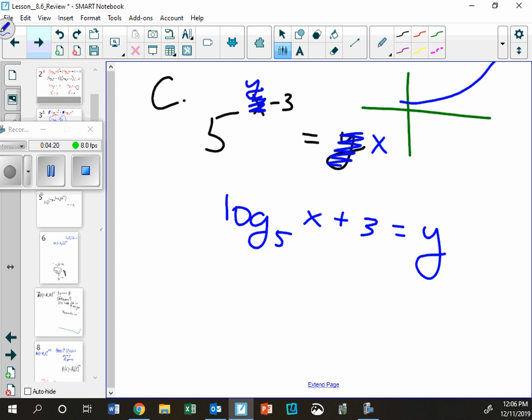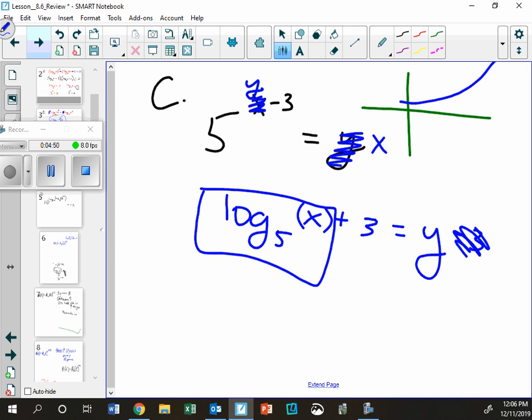Now, some people ask me, does that 3 go into the argument? What do you think? Judging by a second ago, the 3 was over here, and then all of a sudden I put it over to the other side. Do you feel like it should go in the argument? Raise your hand if you think it should. Good. Your gut feeling is right. I'm going to put a parenthesis around that. Do you get how that makes it more clear that the x is the argument part? All right. So this is just a log that has been moved up 3.